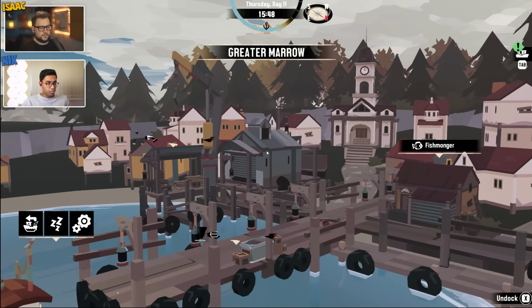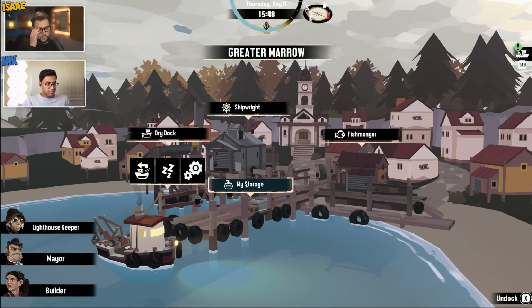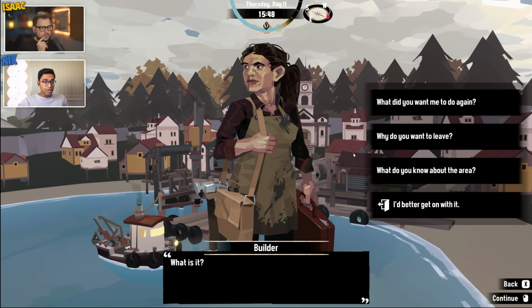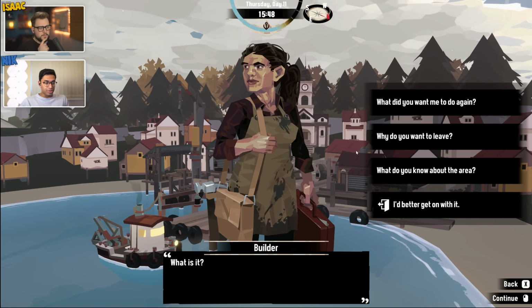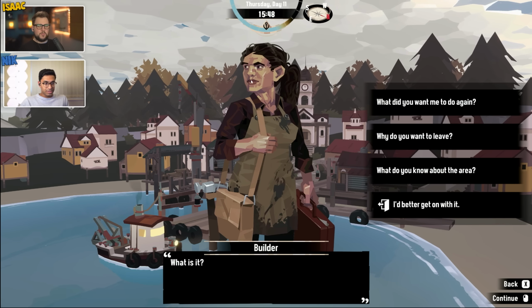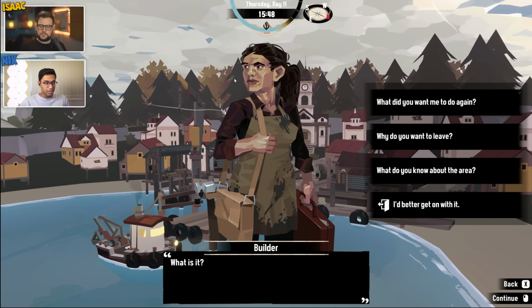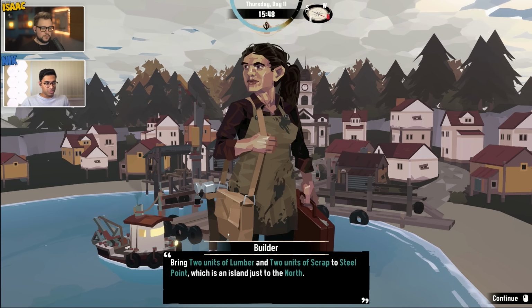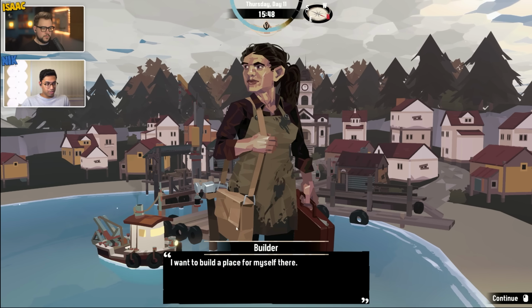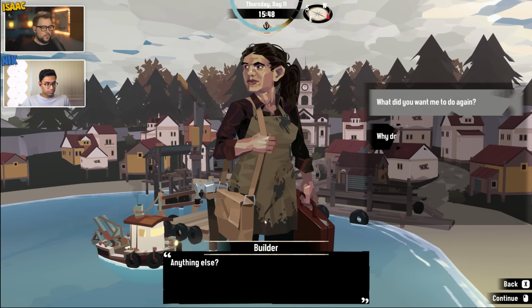So we could talk to the builder. Beelining. Oh, so she wanted the lumber and the scrap, right? But she wanted it somewhere else, I think. Did she want it over by the... There was a pile of materials. Steel Point to the north, okay. Okay, I see. So she's building her own home there. Interesting.